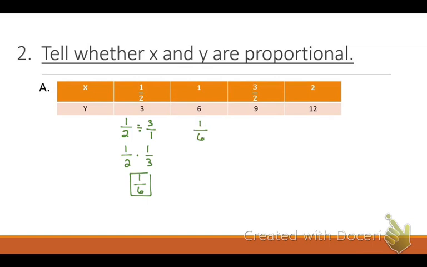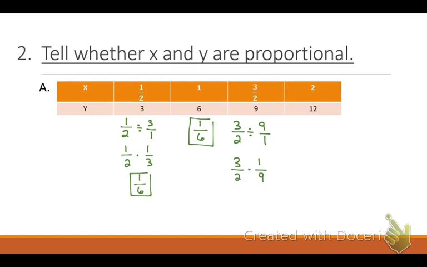1 divided by 6. Okay, so that one's pretty easy. All right. Now 3 over 2 divided by 9. That one's going to take a little bit of work. All right, go ahead and do that one. 3 over 2 divided by 9. Again, I'm looking for it to be 1/6, but don't force it. Don't decide in your mind, this needs to be 1/6 so they can be proportional, and then you mess something up. There might be one that's off. That's what I'm trying to test for.